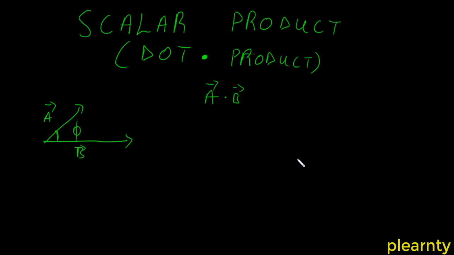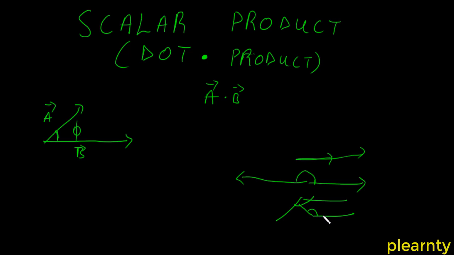This means you can have A and B both in the same direction, this ends here, this ends here. Or you have it in opposite direction, 180 degrees. Or you have it anywhere in between. So it will still be between 0 and 180. Now that you have the two vectors laid tail to tail, what do you do? You look for the phi.